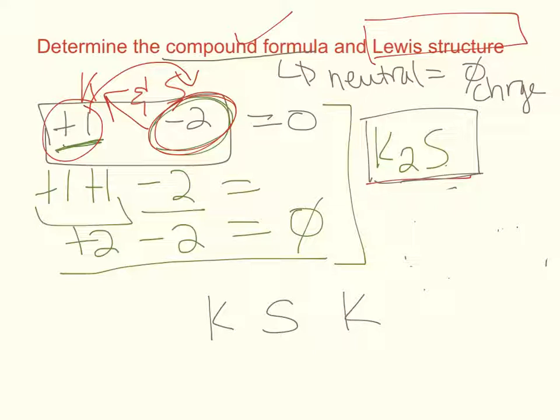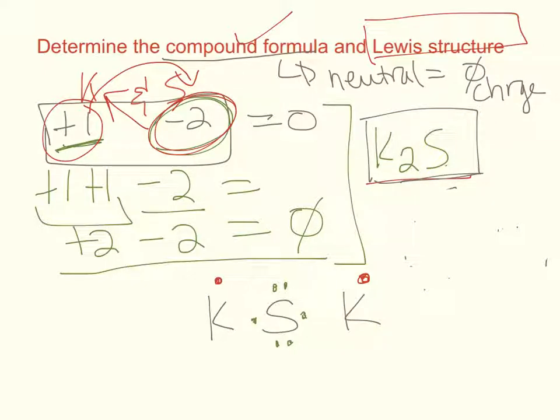So getting back to this example here, I'm now going to determine the Lewis structure. Those are those dots that we've been talking about that specifically focus on that valence shell, because it's that shell alone that creates the reactions and decompositions that we see happening in the lab and in our lessons. So what I'm going to do first is draw in the number of electrons we have for each element. Potassium each has 1 electron in that valence shell, and sulfur has 6.